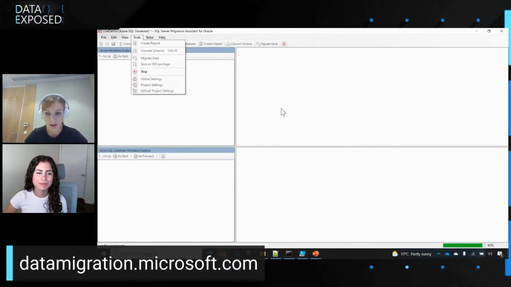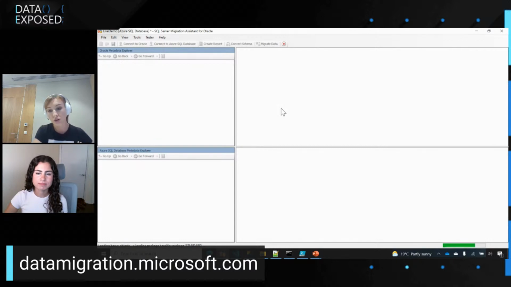Another thing that we are asked about is the minimal permissions. What are the minimal permissions required to run this discovery? Well, we've documented them in the SSMA documentation as well as migration guides, and we've really stripped down to the minimum that we need in order to retrieve the object definitions as well as the PL/SQL code associated with those objects.